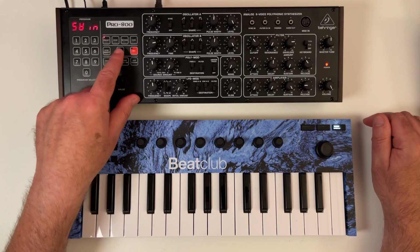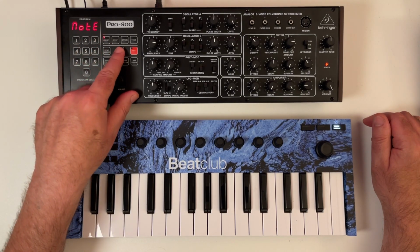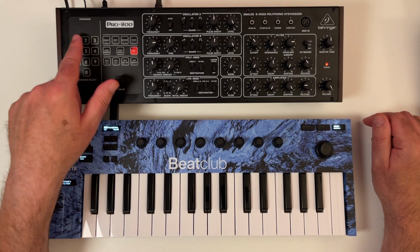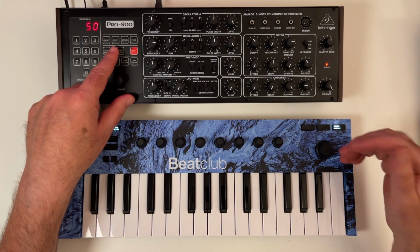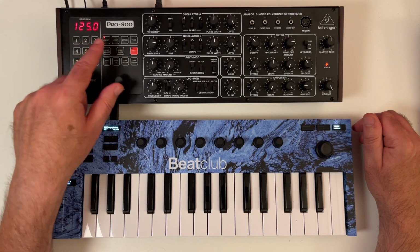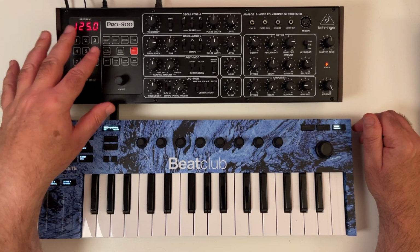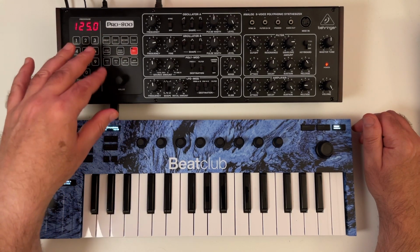And then there's a swing parameter. I'll come to that later. And the note length, so how long will the note be held? Yeah, so it's a lot of parameters to set here. But here you can set exactly how it plays.